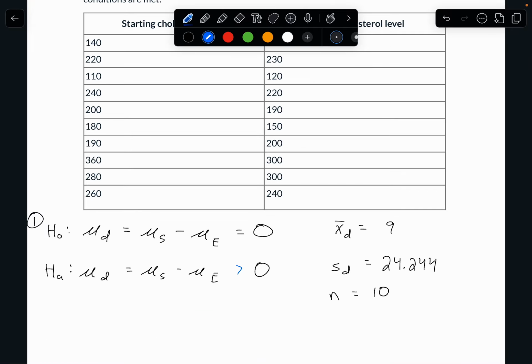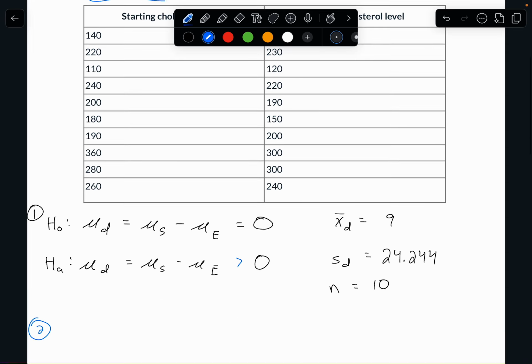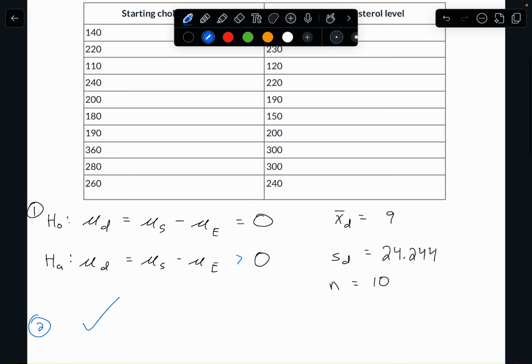So that's pretty much everything that we've got in that first step. We've got our null and alternative hypothesis. We've also gathered up some information. Second step would be to go and check our conditions. However, our problem said you may assume that the necessary conditions are met. This is good because it might be a problem. Our sample size is relatively small, with n only equal to 10, which is not greater than or equal to 30, but this is not something I'm ever going to try and trick you on. It just says, hey, you can assume that the conditions are met, so we don't really have to do anything else. We can just say, okay, good, we're good to go there.